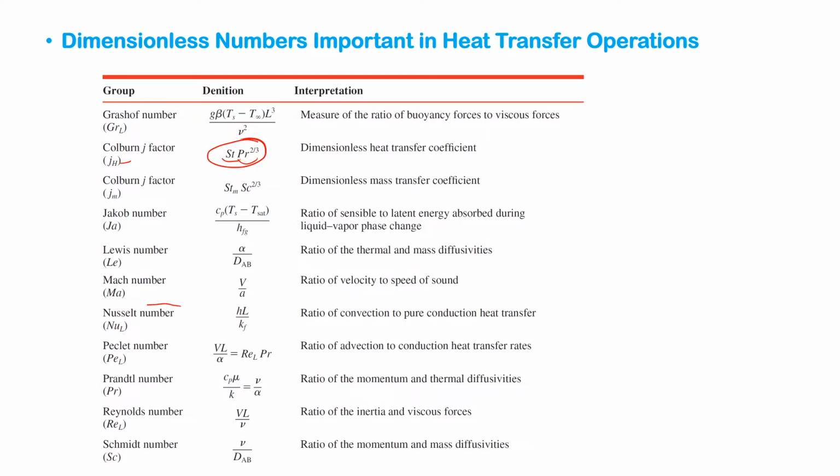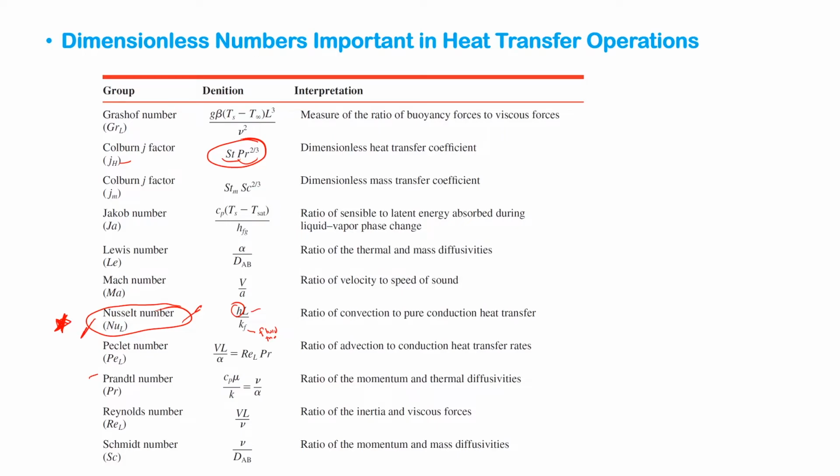So we will be talking about the Nusselt number. This is the most important number from now on. This is going to allow us to find H. Okay, Kf is the fluid thermal conductivity. L is the length. So this is the number that we will be using in chapter 7, 8, 9, and 10 to calculate H values. So we'll have a lot of empirical equations which will be giving us the Nusselt number, and then we'll be calculating H from the Nusselt number.